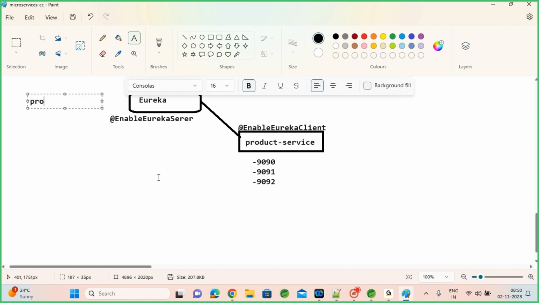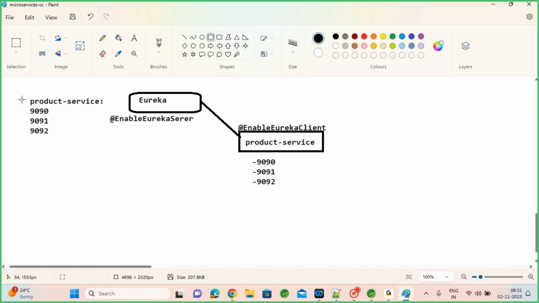Let's say you put application name product-service. It will register your three ports, 9090, 9091 and 9092. Three ports will be registered into Eureka. Eureka will keep this information handy. Whenever you start ports 9090, 9091 and 9092, one by one they will be registered with your service name.